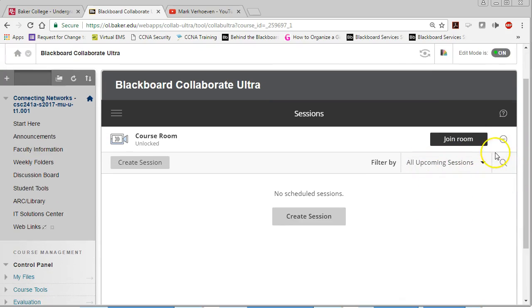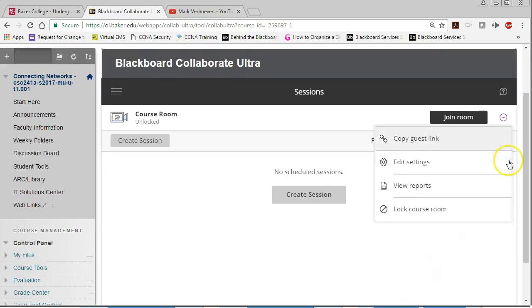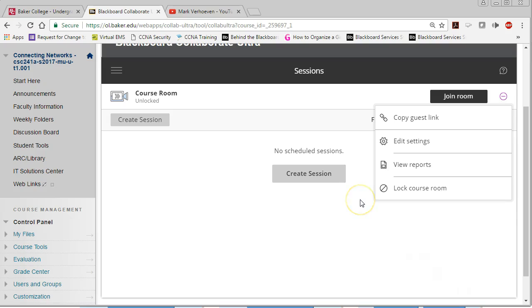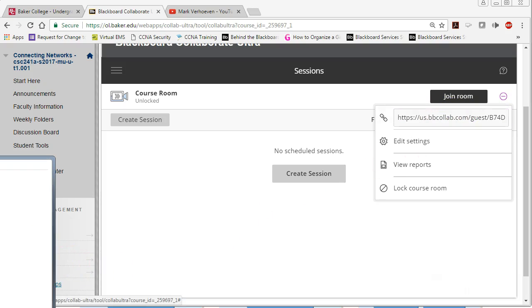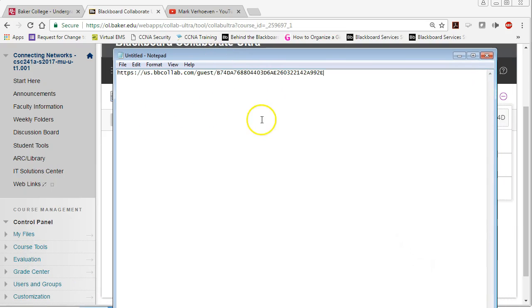Now I'm going to show you some of the truly powerful features of Collaborate Ultra that you're going to enjoy. We'll see this little 3-dot ellipsis right here. If we click it, let's check out some of the options. Before, if we wanted to invite a guest, there would be a link on top that we would have to click on. Notice now if we wanted to invite a guest into our Collaborate session, we would just click on Copy Guest Link, and then it says Copied. If we went into Notepad, this is the way I generally would recommend doing it. You could grab that link in Notepad, simply right-click, copy, go into your email, and invite your guest into your Collaborate session.